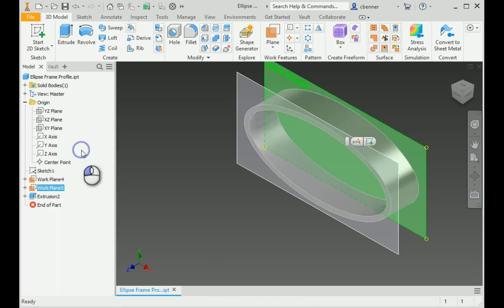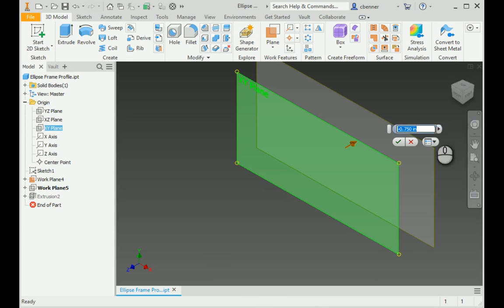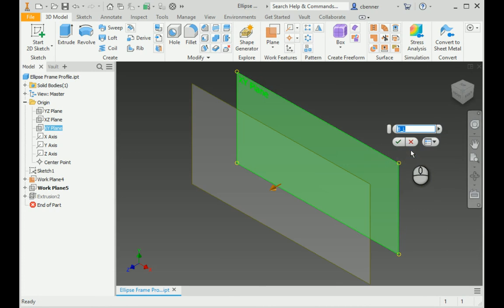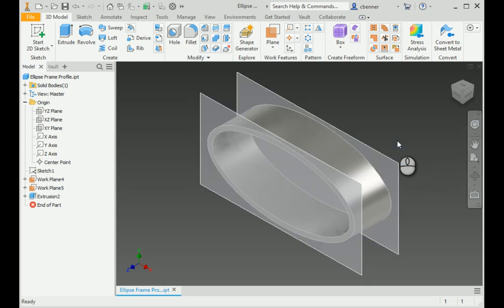Let's edit the dimension on that. And we need to make that, let's list parameters again, B_L plus G offset end. So we'll list parameters again, G offset end. And that's all we need to do for this part of it.